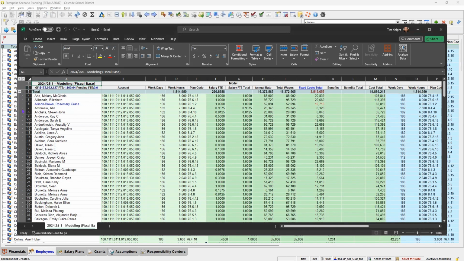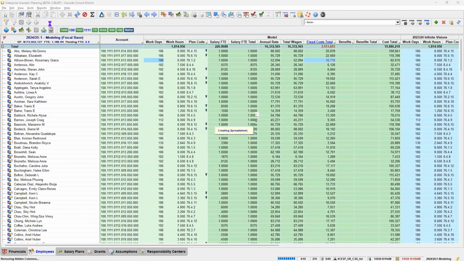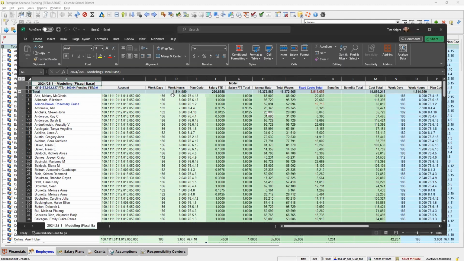So you could collapse it or expand it over here on the left. If you don't want the colors, you could do unformatted. And it is a little quicker because it doesn't have to fill each cell with colors.